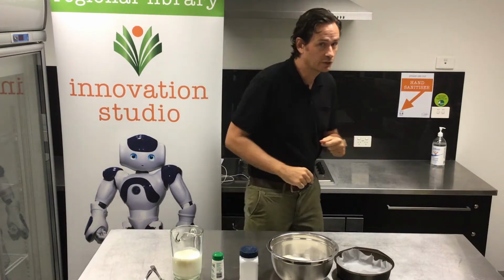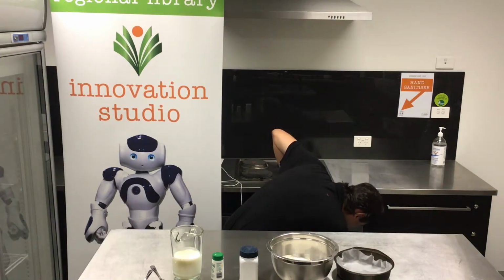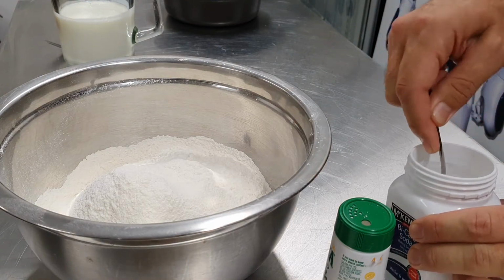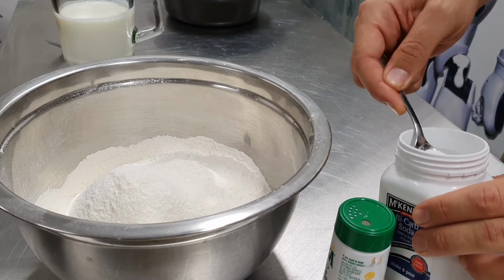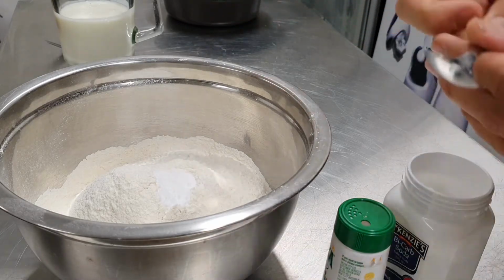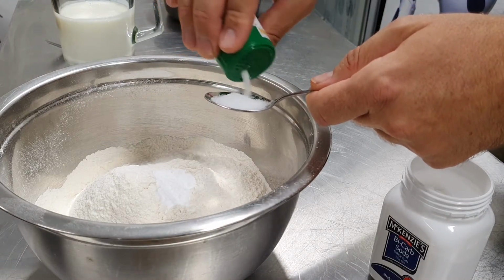All right, so the first thing we're going to do is turn the oven on to 220 degrees. Okay, the oven's on. I've got my 4 cups of flour, and I'm just going to add the rest of my dry ingredients. Just 1.5 teaspoons of baking soda, and 1 teaspoon of salt.